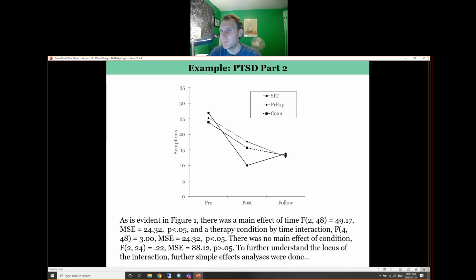But really, to further understand these analyses, we have to do some follow-up tests, right? We have to probe this interaction, just like we did with between subjects interactions. We have to know, is this decrease significant? Which of these means are different from each other? There's lots of different questions we could ask here. Just knowing that there is an interaction doesn't really tell us very much. It doesn't tell us about the form of the interaction or how these effects differ. So we have to go on and probe our simple effects.